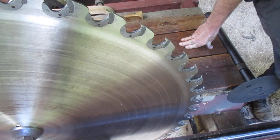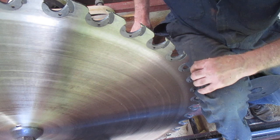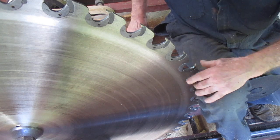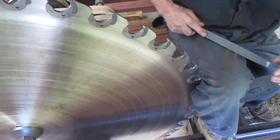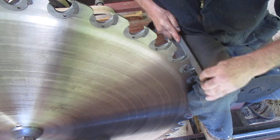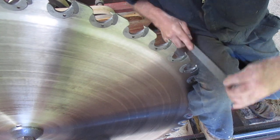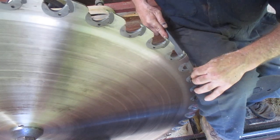Sometimes I measure the width, sometimes I don't. You can certainly see the difference down here. Like this one here is dull. I don't want to do that with a sharp one. I don't have my leg in there right. That was a little bit goofy.